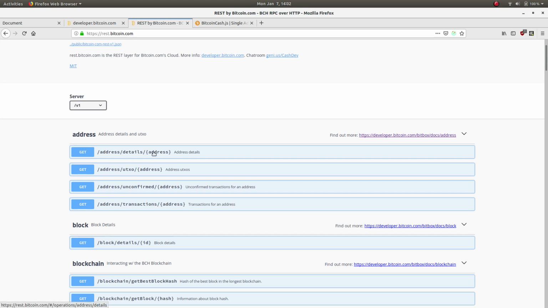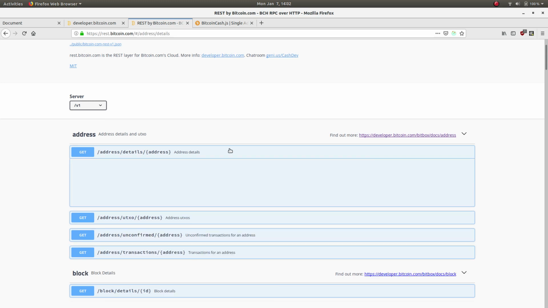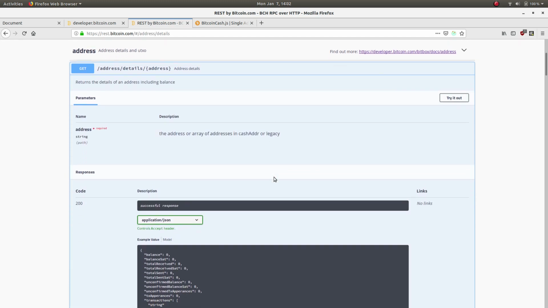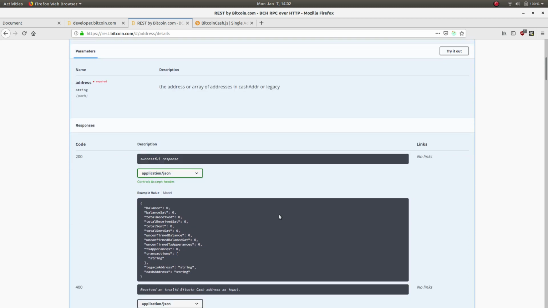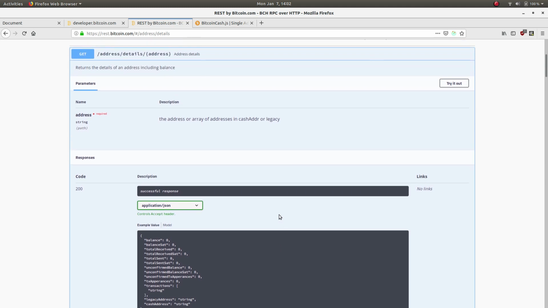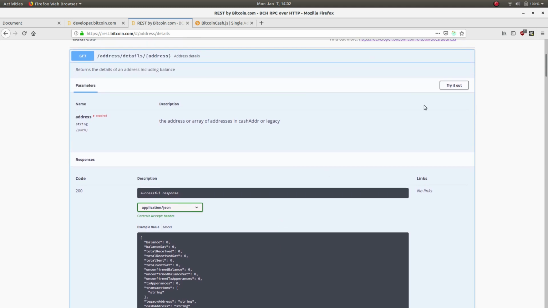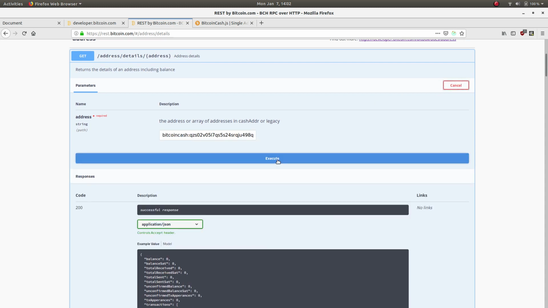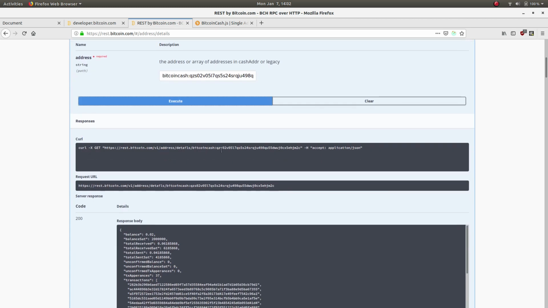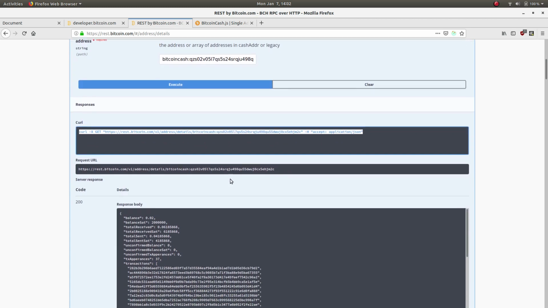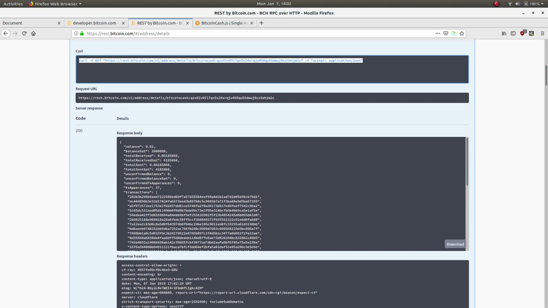But for today, we're only going to be using the most basic endpoint, which is just getting details about a given address. If we click here on this request, we can see a definition of the arguments that the request expects and the form of the response. Now, there's also a very handy try it out feature here. If I click here and I click on execute, we can see exactly what request is being executed, and as well we get the full response body for a real address.